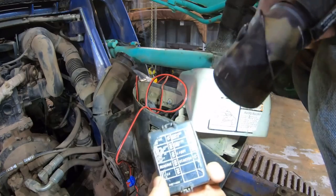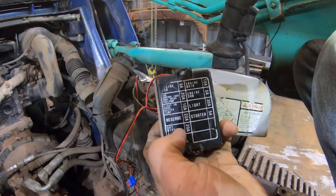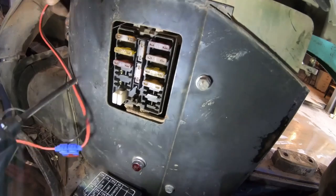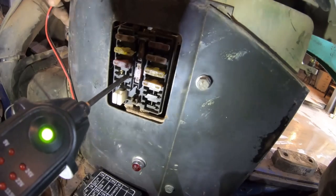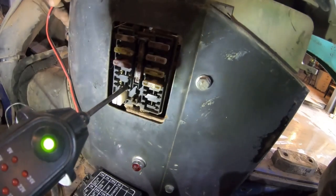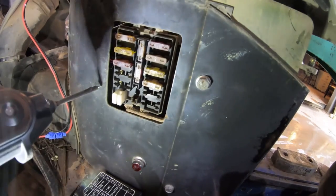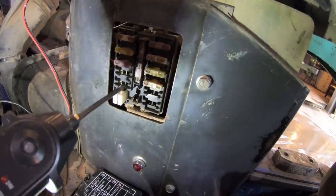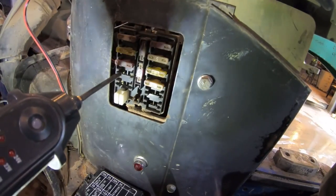Alright, so we got a few options here. We got reverse, we got wiper, because I don't have that. So we actually got the metal things. Do we have power? No. Ground. Nothing. I have ground. Green is ground. Let me turn the ignition on. Alright. Nothing.